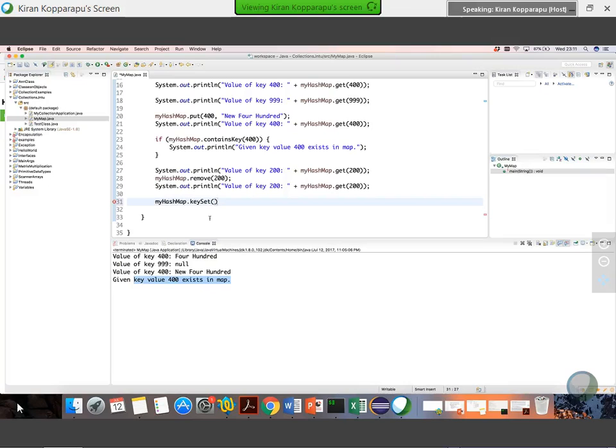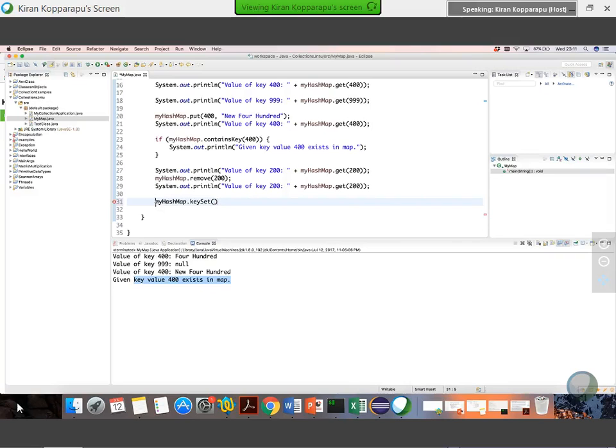A linked list will allow duplicate values, but a set will not allow duplicate values. So it will return all the keys, which cannot be duplicated, right? Keys will always be unique in the map. That is the reason keySet will return a set of all the keys available in that map.